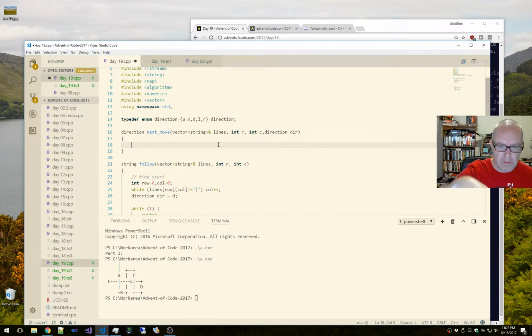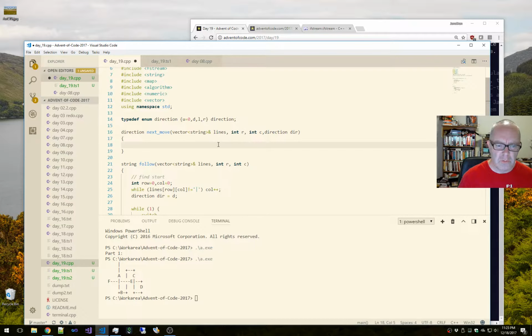If we came from up into a cell, we've got to turn right or left. Maybe we can call this every time and just check there's a valid move. That should not be a problem.